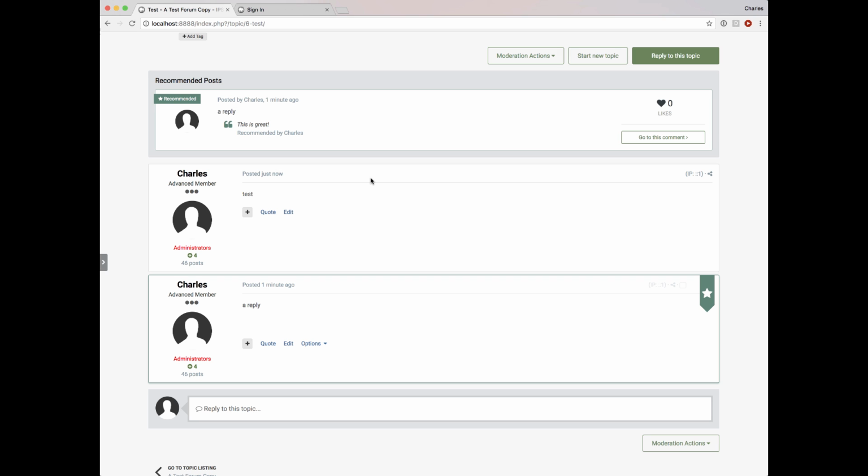And so when a user comes and pulls up this topic, let's say this topic has 100 replies and multiple pages, it's a great way for them to quickly see the things that you want to highlight and you want to be sure they read first or be sure they read it all. And that's particularly useful, like I said, when you have a lot of conversation going on in a very active community. So that's great there.